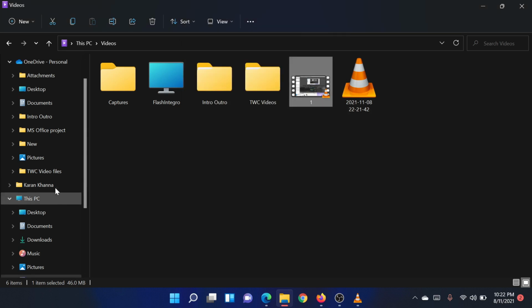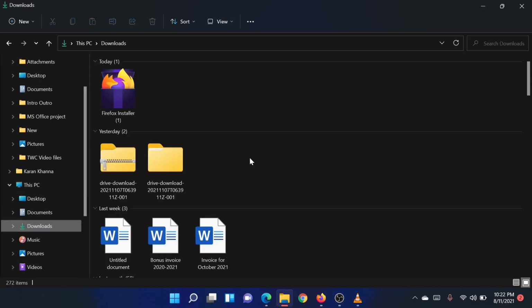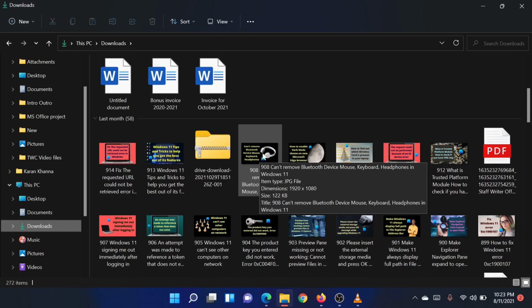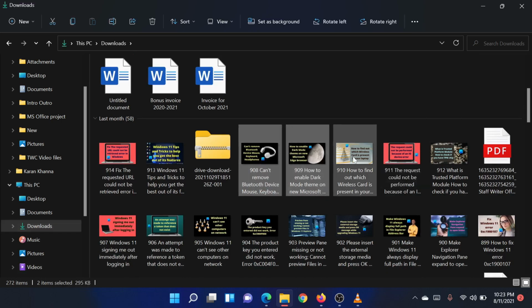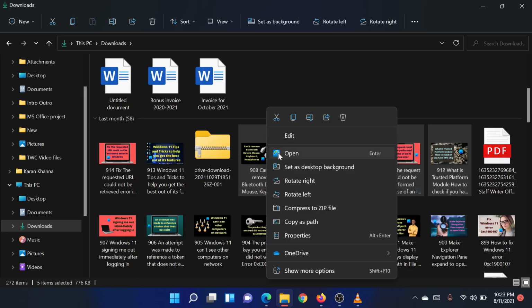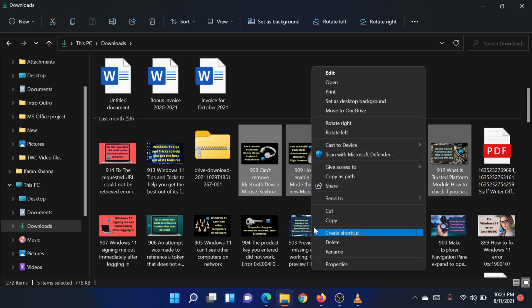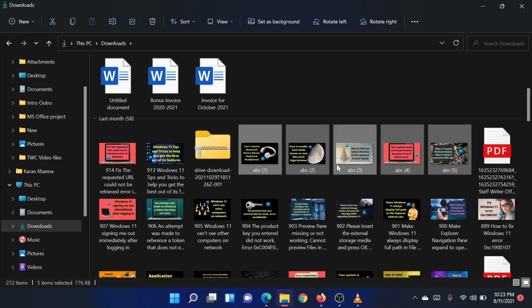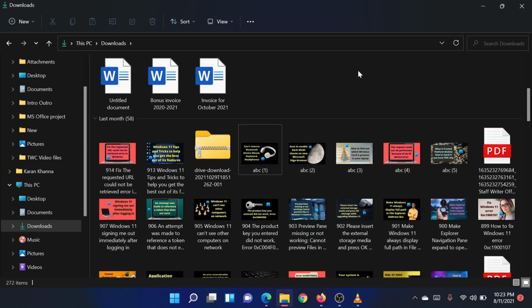Bulk rename files in File Explorer. Windows 11 File Explorer has this amazing feature of bulk renaming, which will save a lot of effort for those who need to rename files in a numerical sequence. You'll need to select the files in bulk, then right-click on the selection and select Rename. Enter any name, say ABC, and hit Enter. See the magic? All the names will now be in sequential order.